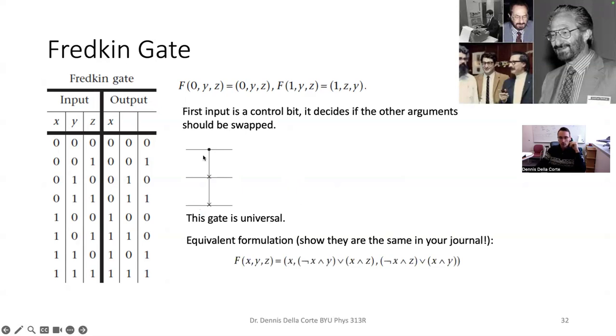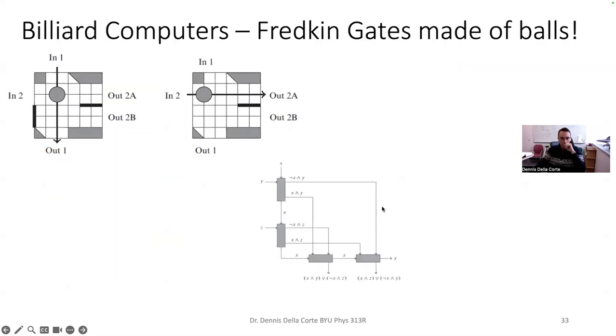And there are different ways of representing it. One of them is through this rather impressive combination of NOTs and ANDs. And you can convince yourself in your study journal that this is performing exactly the type of action that we wanted to have. You have a function f: the x comes in, the x comes out, but the y will be subjected to this operation of NOTs and ANDs and ORs, which will effectively flip its value, similar to how this one will flip its value if x is 1, but not otherwise. Cool.